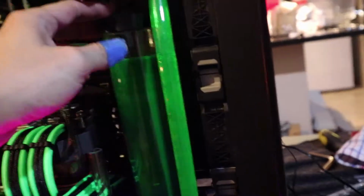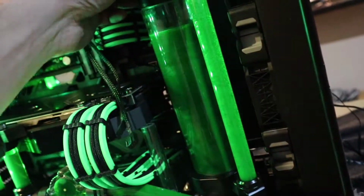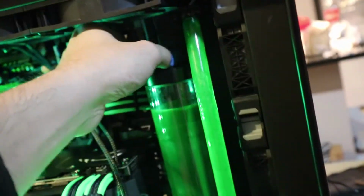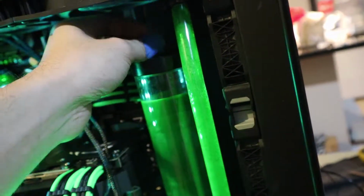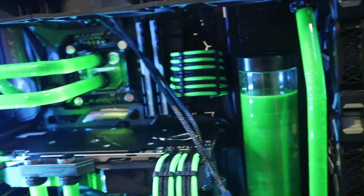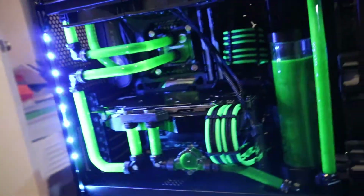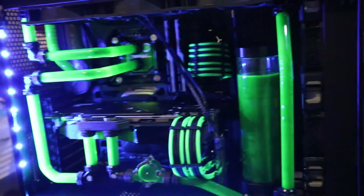Let the system breathe. I've capped it for now, so when we take it back to the desk, we may have to have this uncapped, or at least release the top so that there's going to be air escaping. Yeah, so that is our water-cooled build for this one.